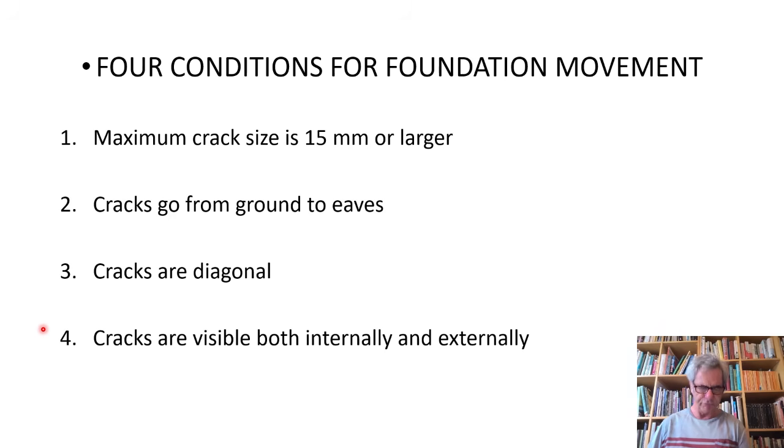And what I think is really essential is that the cracks are visible both internally and externally. Because I don't know if you remember from a video I did before, there was cracking when I was talking about BRE Digest 251. I showed cracking to a garage where the cracks were on the outside skin, but there was absolutely nothing on the internal skin. So the fact that they weren't there, and there was a kind of a diagonal crack, but they weren't big cracks, and they didn't go from the ground to eaves, so very little added up there, and so they weren't seen both internally and externally on that garage cracking.